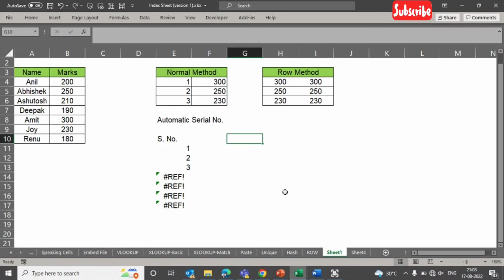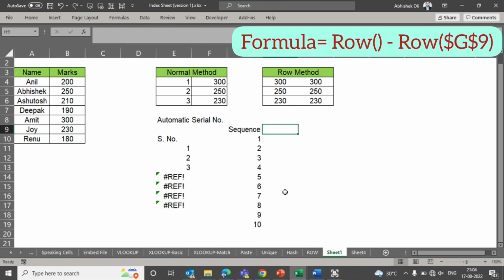Now, the second method that we can use is the SEQUENCE formula. Not going into very much depth with the SEQUENCE formula, simply I assign how many rows I need or up to which I need the serial numbers. So here I needed 10 serial numbers. Now a disadvantage of this formula is if you try deleting a row, it will not allow you to delete because it does not contain the formula there. The formula sits only in G10.